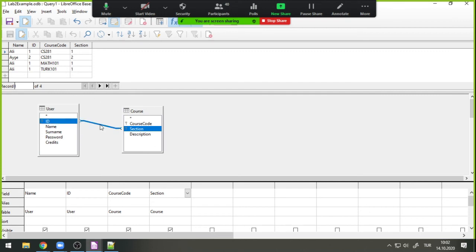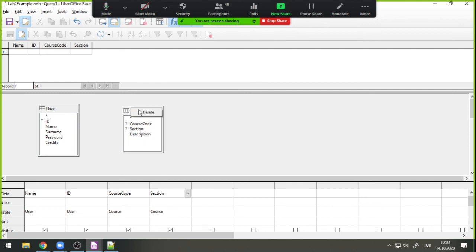So if I don't have the link, it makes the Cartesian product between different tables. If I want to define additional join operations, I can carry attributes into each other. But if I also say name should match with the course code, for example, nothing will return because we don't have any name that matches the course code. And to get rid of these links, you can choose them and hit the delete key on your keyboard, or you can right click and choose delete.